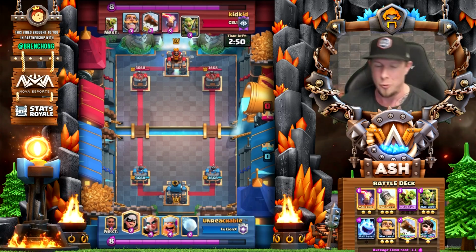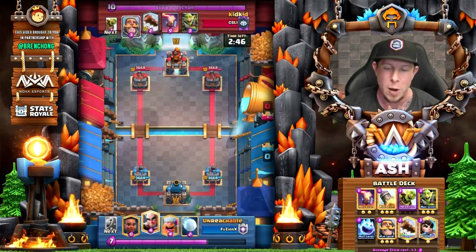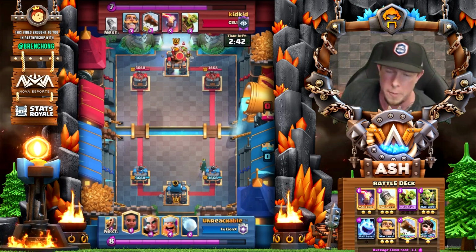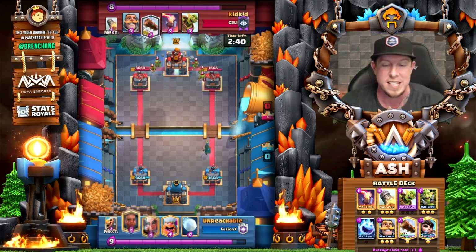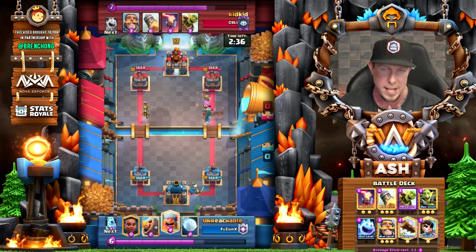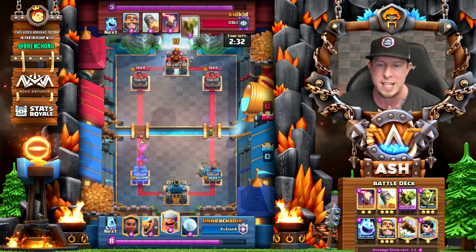You guys can see it. Ram Rider, Bandit, Magic Archer, Lumberjack, and more. So a fast version, non-P.E.K.K.A version of Bridge Spam. So let's see how we do against this. He has Bar Barrel for our Goblin Barrel, so it's not as easy as a P.E.K.K.A control matchup would be for a classic bait player. So let's see how we do here.